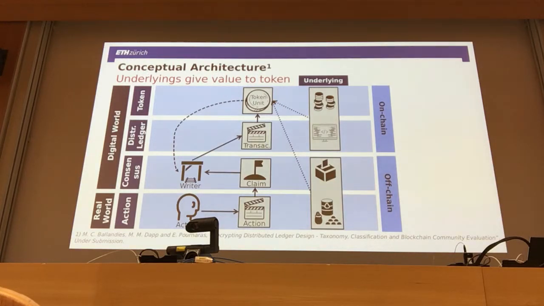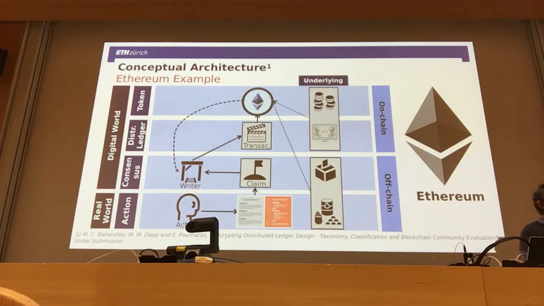For one example, in the case of Ethereum, which I just mentioned briefly before, an actor can write a piece of smart contract, so I can do this work. I click a button, it's sent to the consensus network, they write it to the distributed ledger, then a new token gets automatically mined, like an Ether token, which is awarded to the writer. And this token has value because in order to access the smart contract again, to execute the code on the chain, you need this token. So actors go to the miner and buy the tokens from the miners in order to interact with the distributed ledger. And that's kind of an incentive ecosystem, which is working.